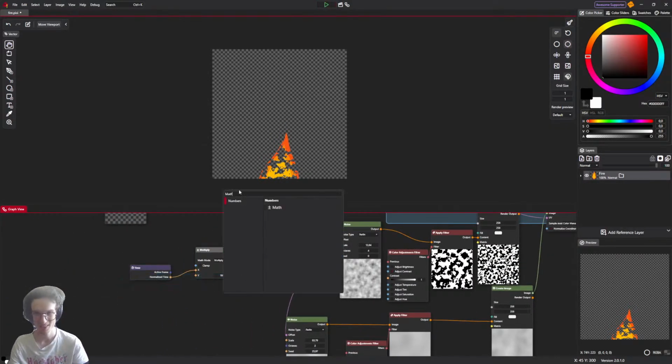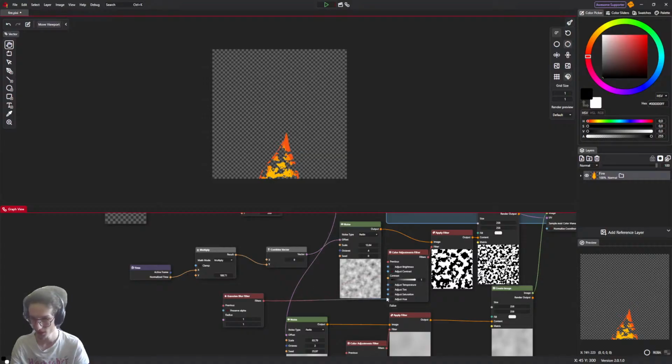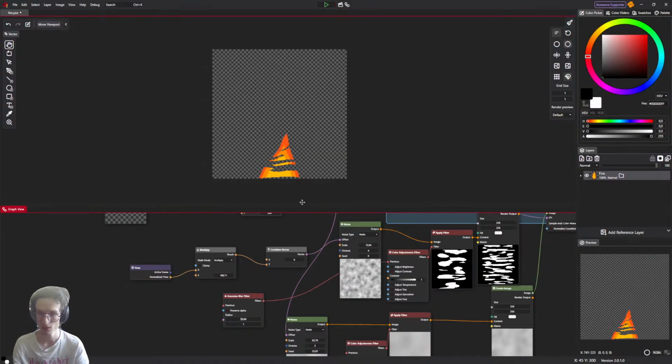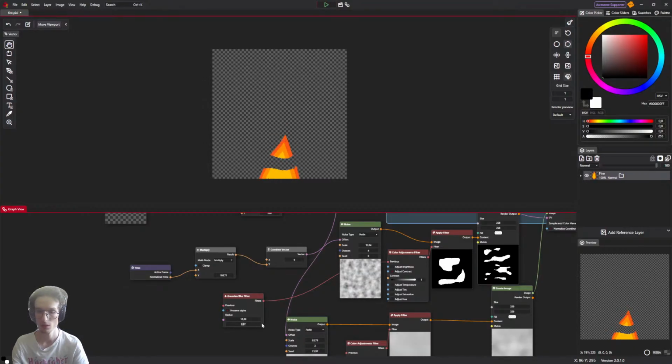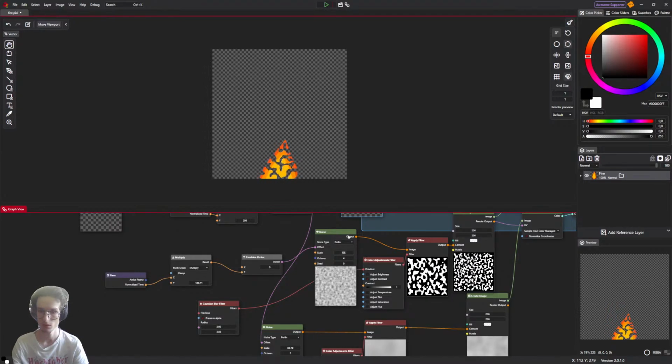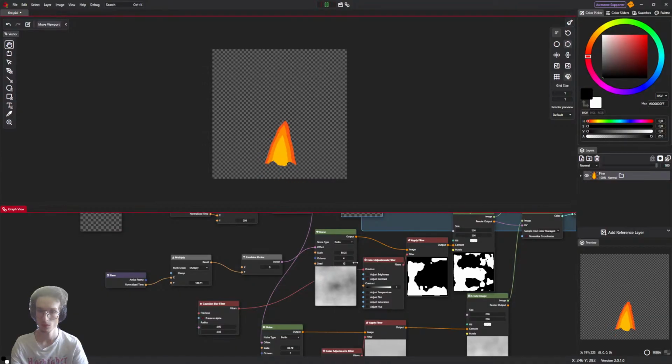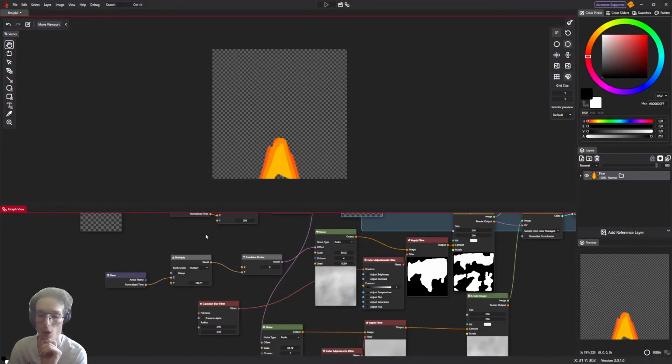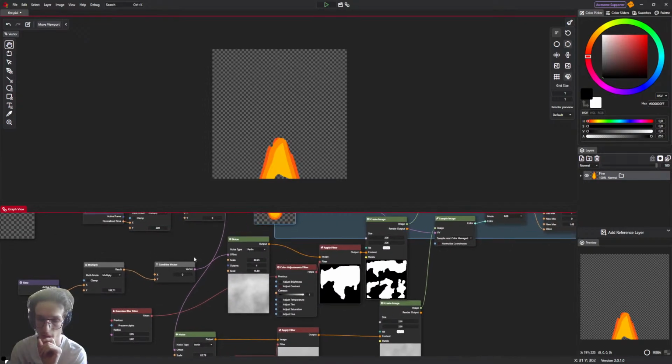Maybe now blurring will work. It didn't work previously, why would it now? But oh, I'm surprised. Okay.